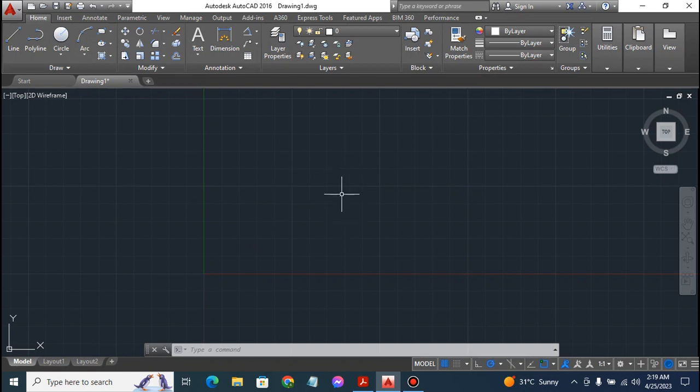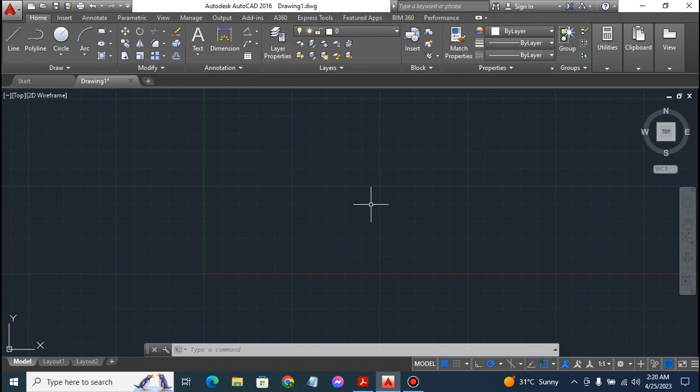The first thing we want to do is create layers. We want to create a layer known as construction, so we'll be making use of construction lines. Construction lines in drafting are supposed to be faint. If you are drafting on paper, construction lines are very faint lines. They are not the actual lines that we are looking for, but just a means to an end. So we'll create a layer called construction line.